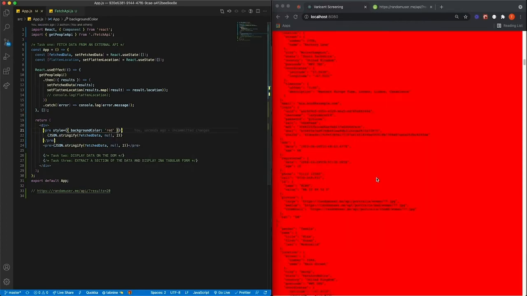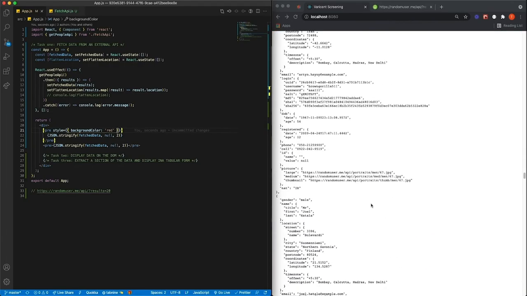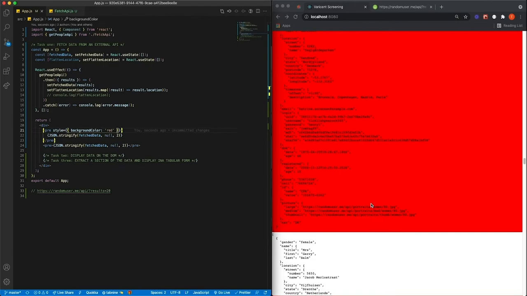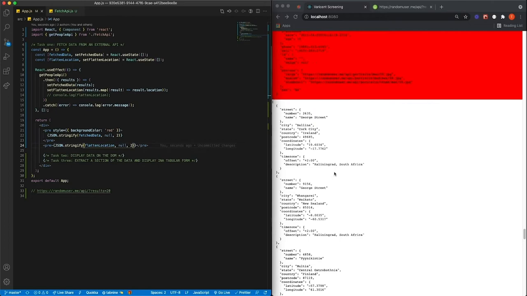So let's say red. So we can differentiate this from the other one in case we print it out, so that we see the difference. Okay, this one is going to be this one.